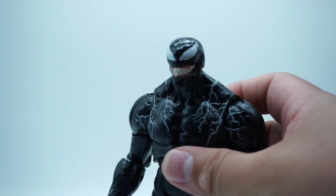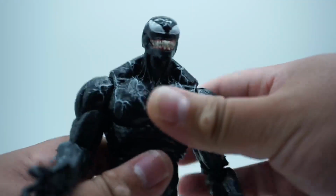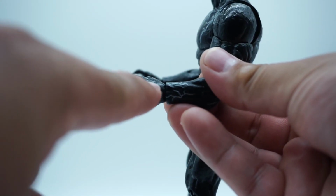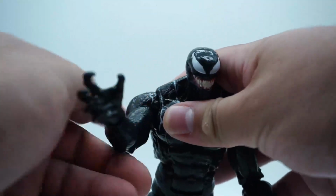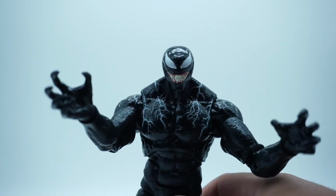Nice little added touch. Definitely see some opportunity here for those custom people, because again, you see the hands, even the hands have the whiting in it. I don't know why we just didn't do a little bit more of that with the legs and the feet. It just has a flat black tone. That's definitely a missed opportunity there by Marvel Legends for sure.